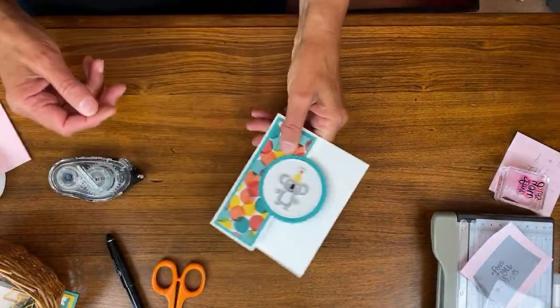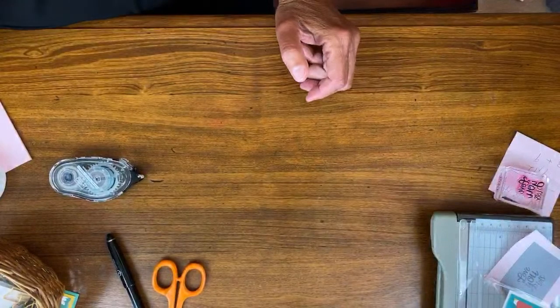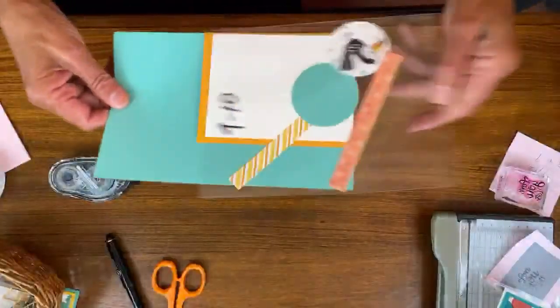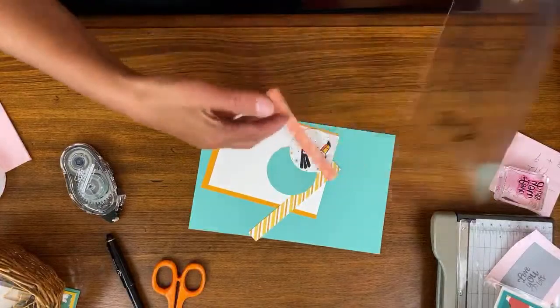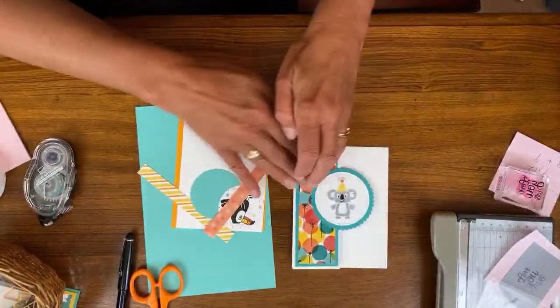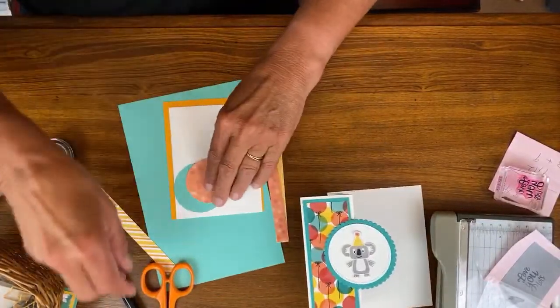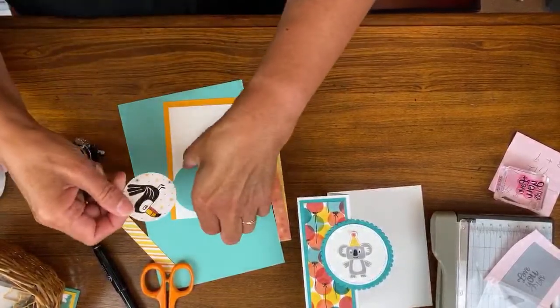Before we take that up, I'm going to spin again to see if we can make another card. Who would believe? We'll make one more because you're going to see this was from the same card pack. This was one of the monthly things. So I just think this is great because here we have the same paper. Again, there is no stamping, and yet it's going to be a little different.